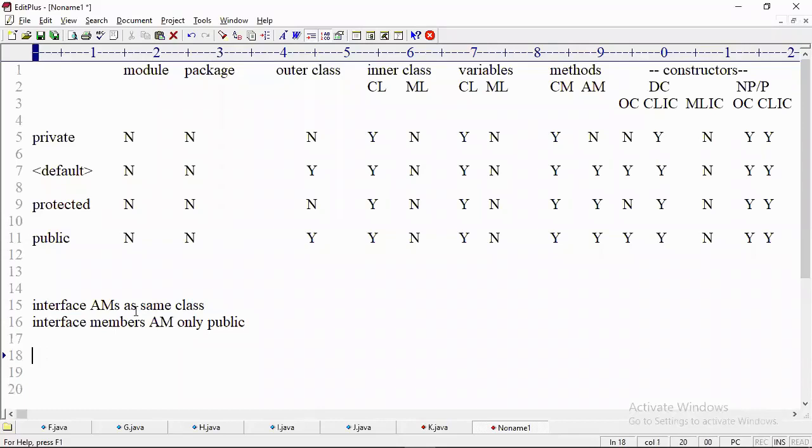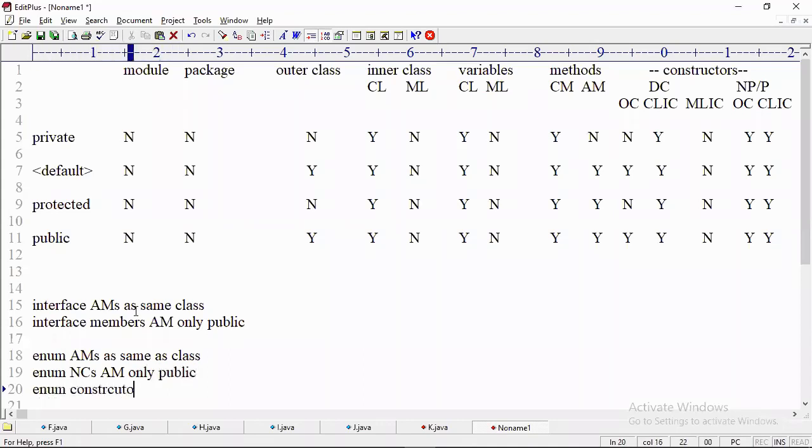The next one is enum. Enum accessibility modifiers are also same as class. Enum named constants accessibility modifier, only public.